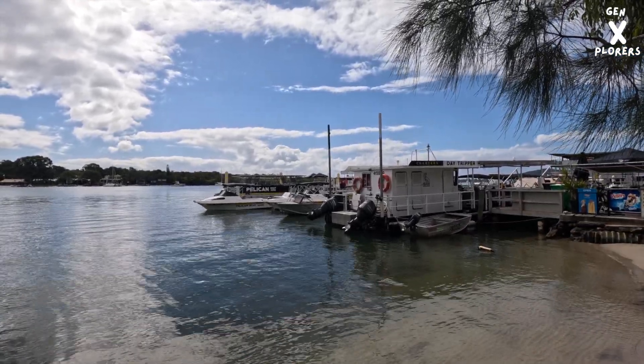It's an absolute stunning part of the world. Unfortunately it has been over-touristed — Noosa is always, always gorgeous up here. There's a great running track along here with glimpses of the ocean, which today is absolutely dead flat. You can see the rock pools down at the bottom. Noosa has been one of the premier surfing spots in Queensland and Australia for many decades. Recently they've also taken up the Triathlon, which is one of the most popular attractions in Australia each year, and it's getting bigger and bigger.